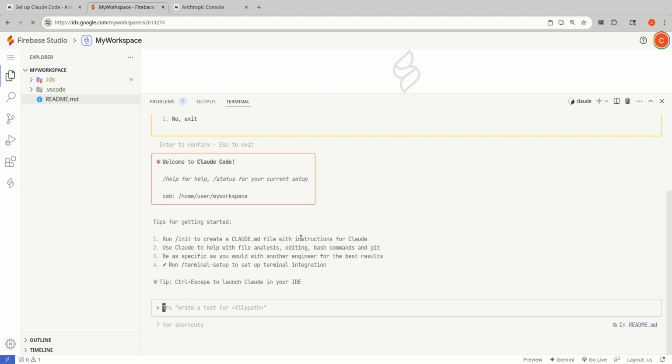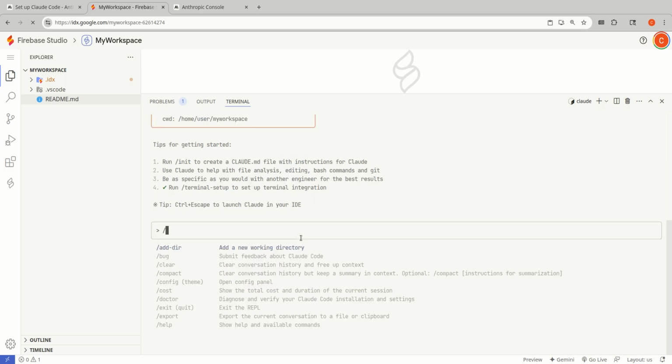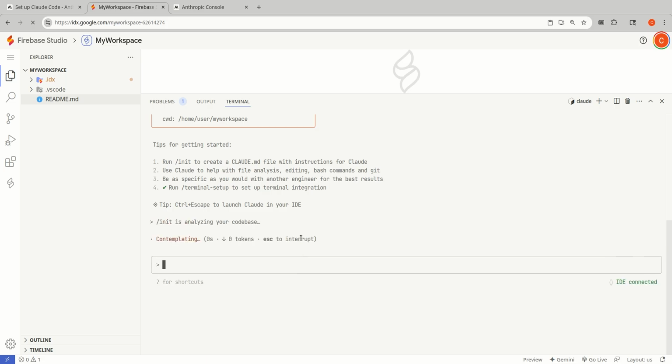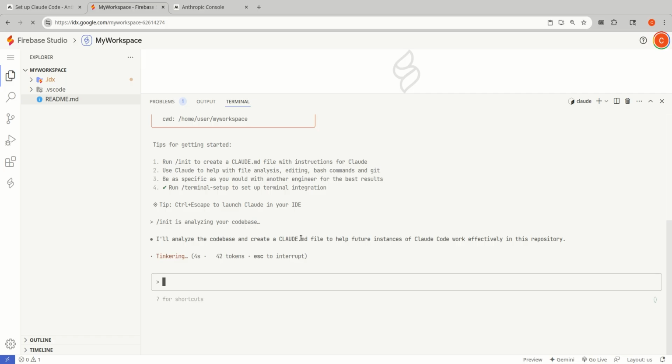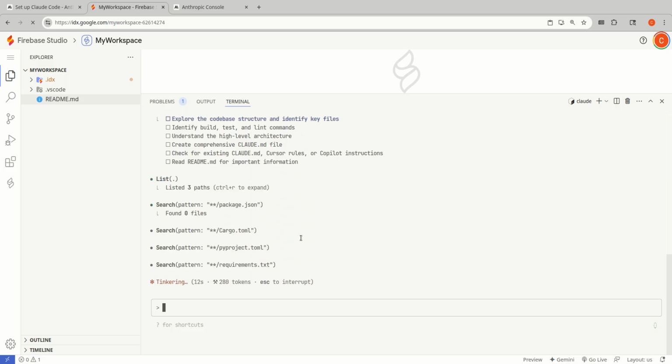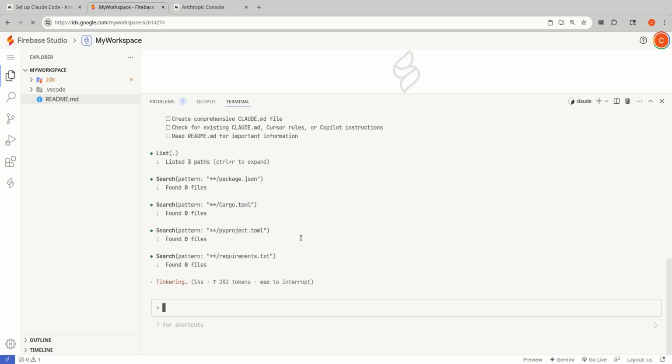So this is it. It's telling you here that you can go ahead and do slash, and these are the commands you can type into Claude Code. And you can just say init, and it's going to go ahead and create a markdown file that describes the project. So at this point, what Claude is doing is it looks through all of the files in the folder to try to figure out what the project is about, and you can see everything it's doing.